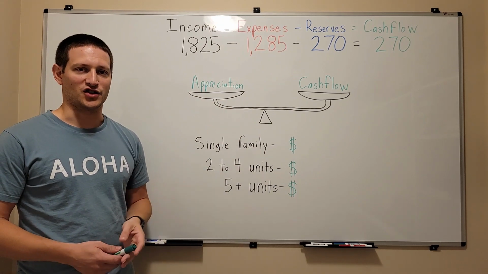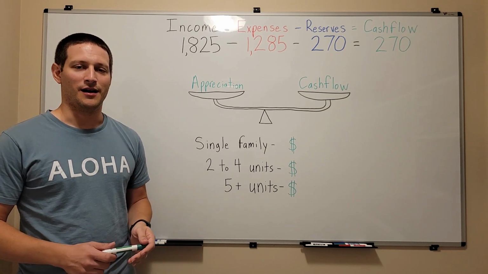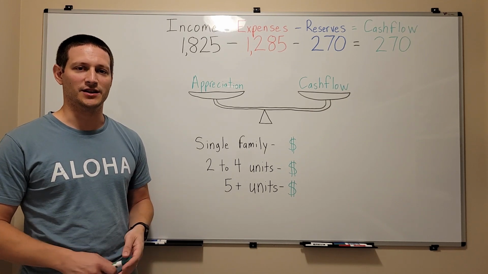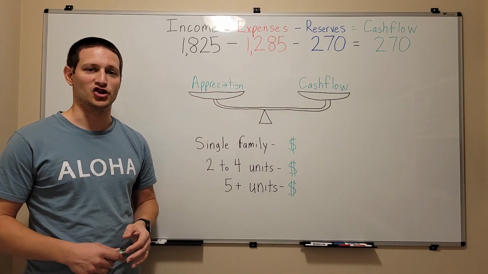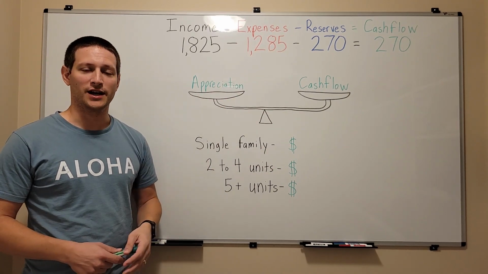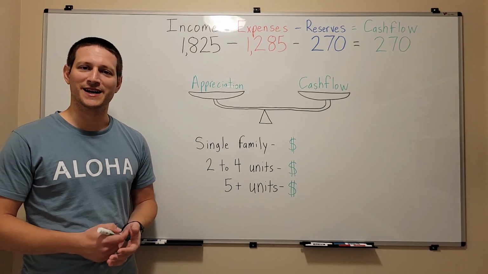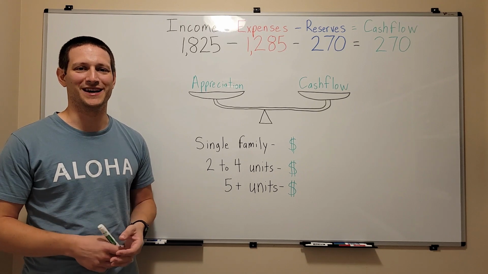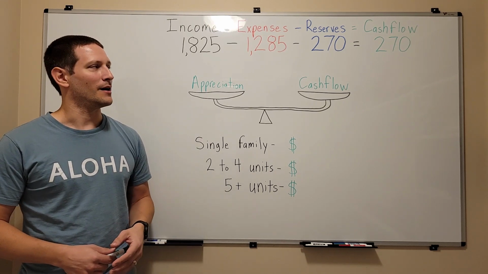So what do you do with your cash flow? It's kind of like dividends in stocks. You can do whatever you want with it. Some people will reinvest it into future real estate. Some people will use it to build up their reserve account so they have a nice cushion. Some people will use it to pay down the mortgage. Or you can use it to pay your own bills, to go on vacation, to buy a pumpkin spice latte, right? That's your money. It's your money that's left over at the end of the month, and it's up to you to do what you want with it.